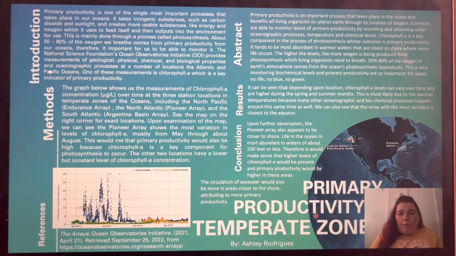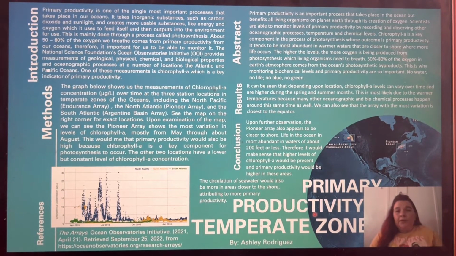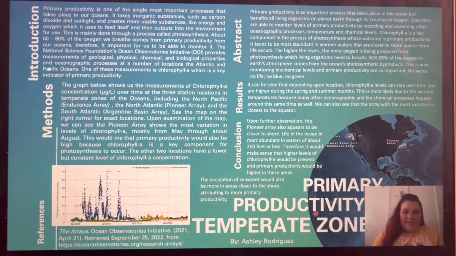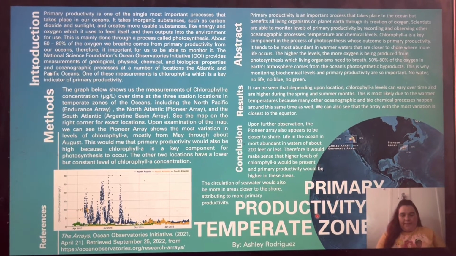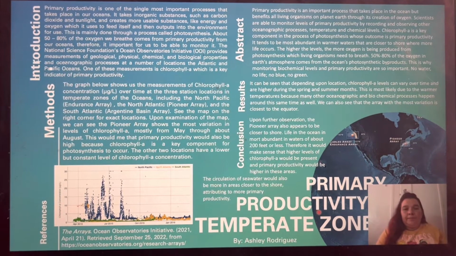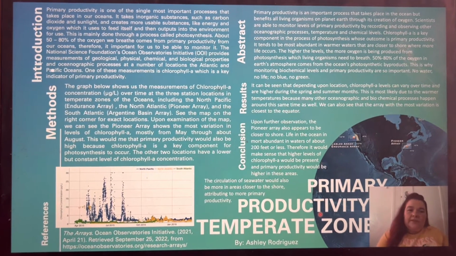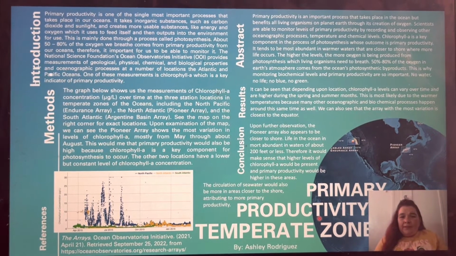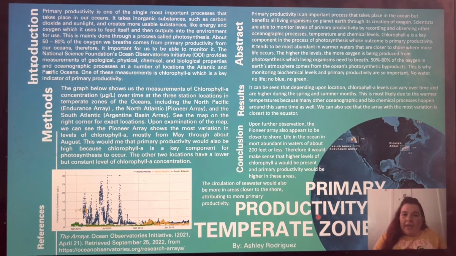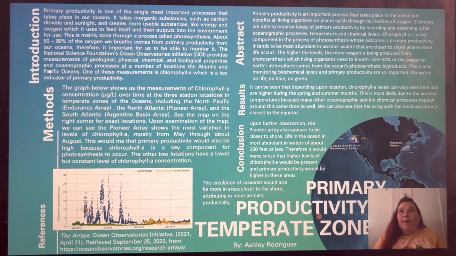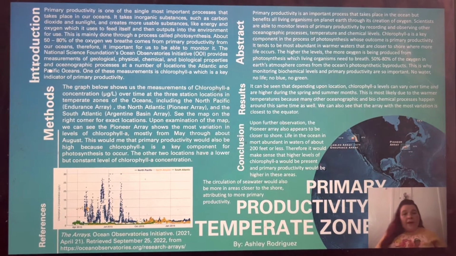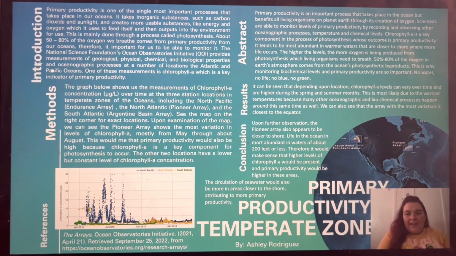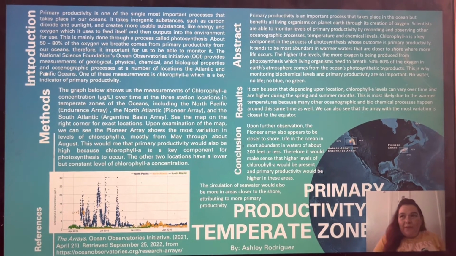But overall, what we want you to see is that we are actually able to measure primary productivity in a way. It is done by looking at different levels of different chemicals and stuff like that. But for the most part, anytime there's chlorophyll, that's going to indicate that there is primary productivity going on. And the more primary productivity we have is going to be better for us in general, because it's obviously creating a lot of oxygen, and that's always a plus whenever we need that to breathe.